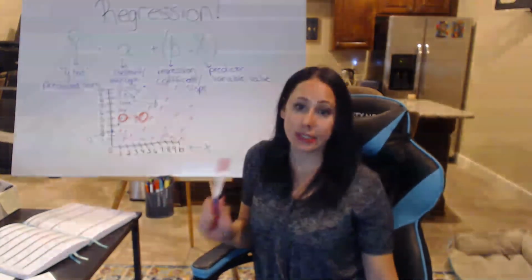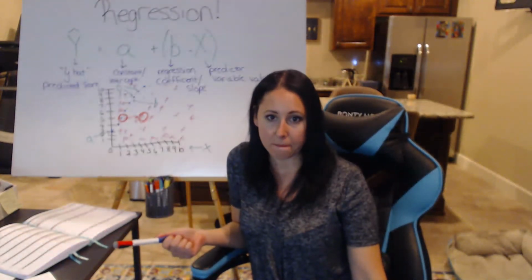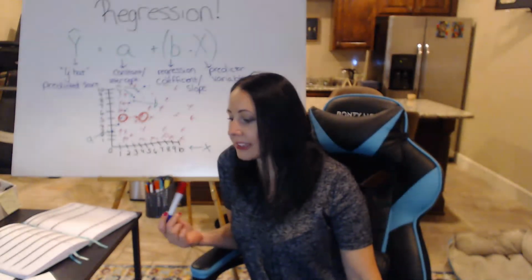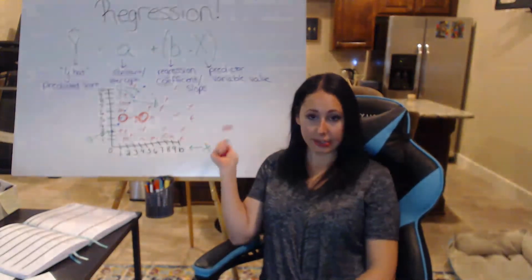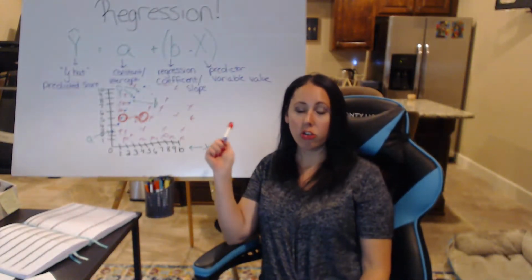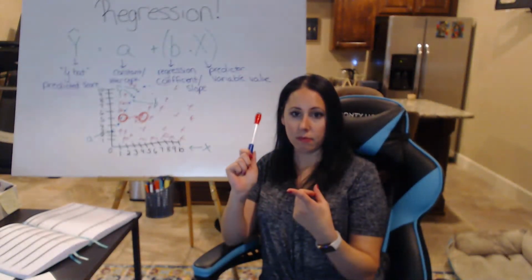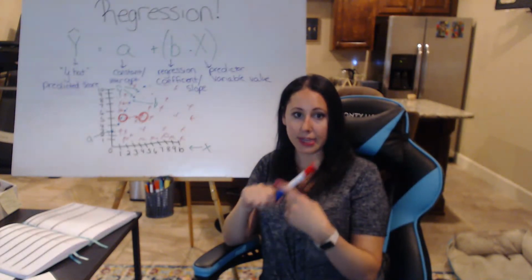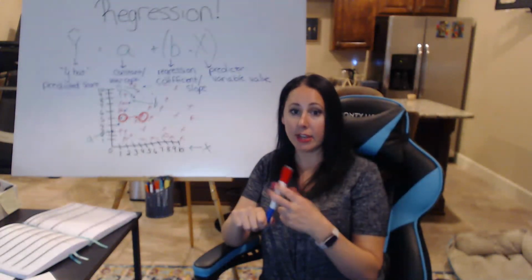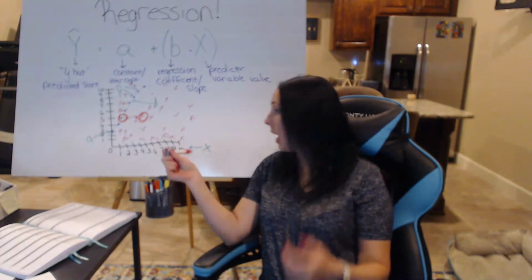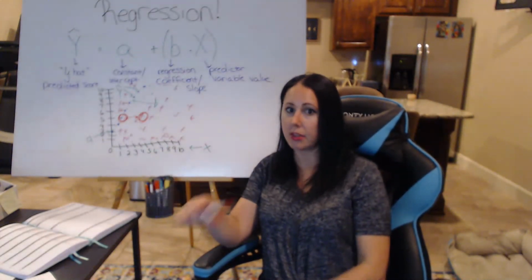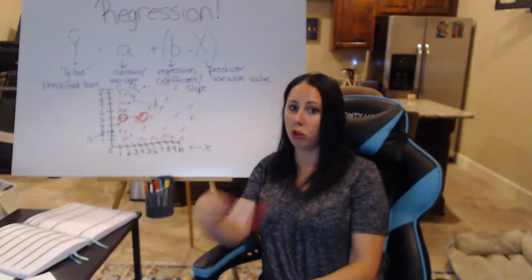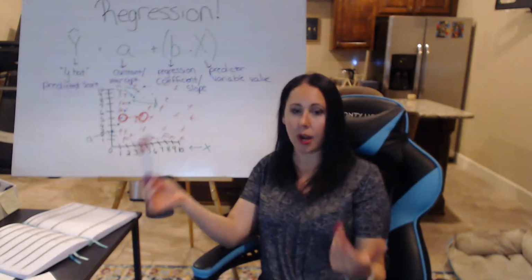Now, there is a special type of regression that is called a standardized regression. So in this example, I was interested in number of anxiety symptoms a day and servings of caffeine a day. And I used my raw numbers for that. You told me you had 4 servings of caffeine. The number I'm writing down is 4. You told me you had 6 anxiety symptoms. The number I'm writing down is 6.